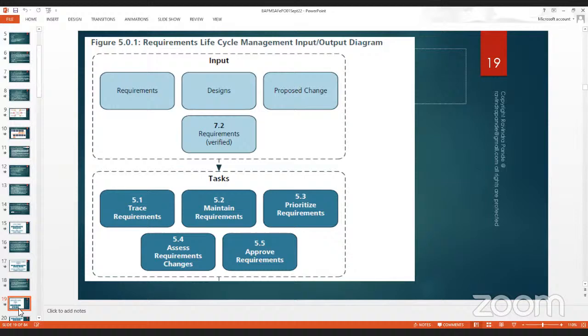Everybody understood RTM, or do I need to explain it again? Yes, sir. We are going to have a detailed discussion on RTM, which is an independent slide. I'll share it with you, mostly I think in the next to next seminar or session, and we'll understand RTM in depth. So don't worry about that. But do you have an idea what requirement lifecycle management is in case of business analysis? Yes, sir.